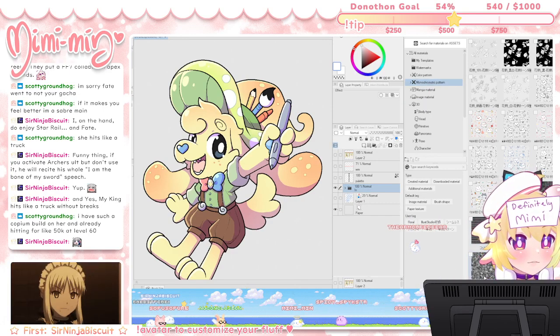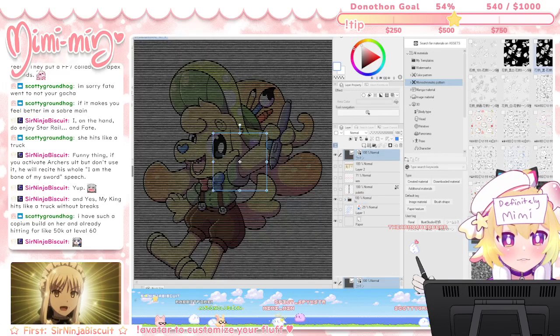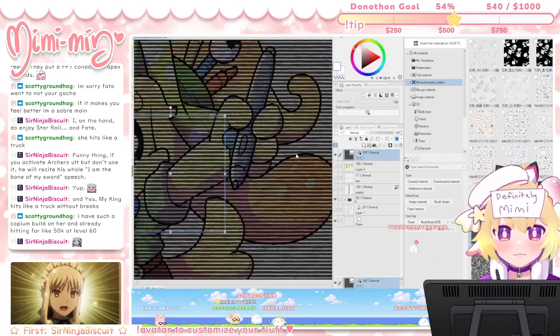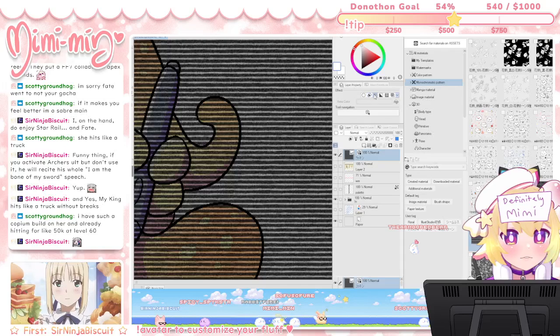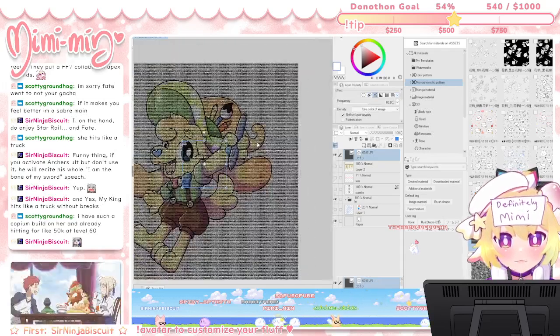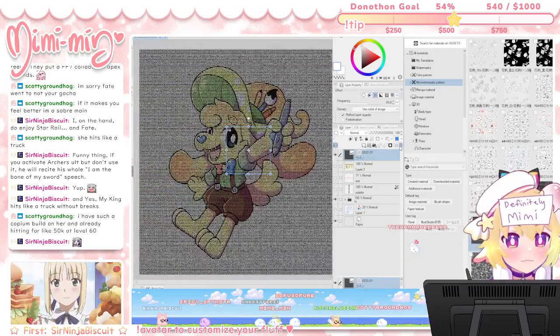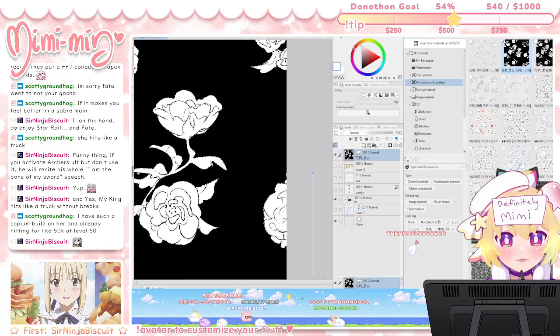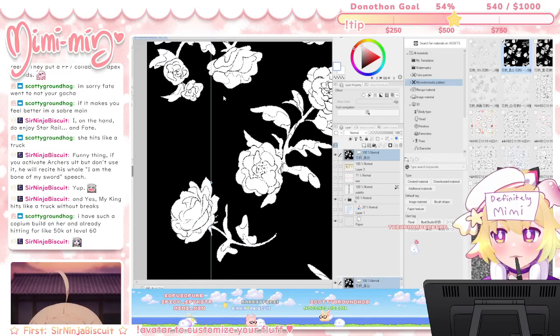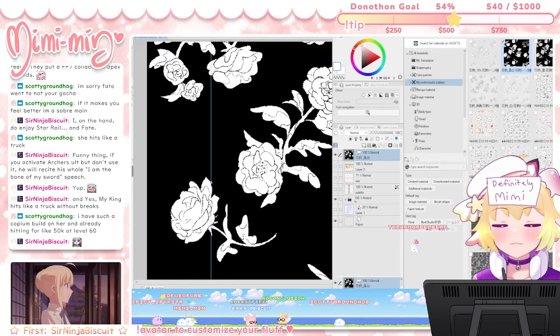And they also have, for example, you could get a screen tone that is like this, right? It would look more like that, but when you zoom out. Or like flowers, for example. You would get a screen tone that looks like this. And you would cut out the area that you want.